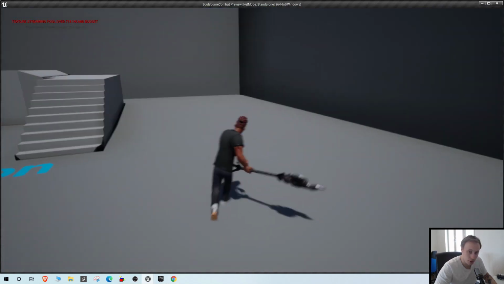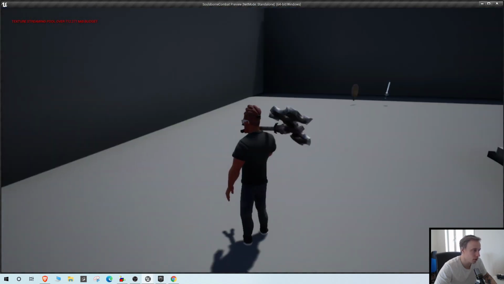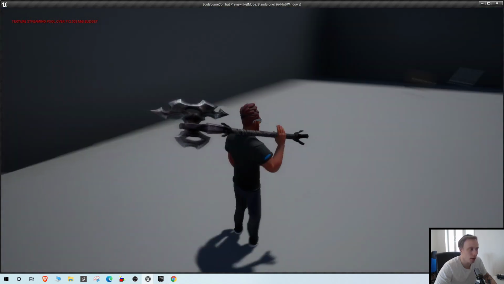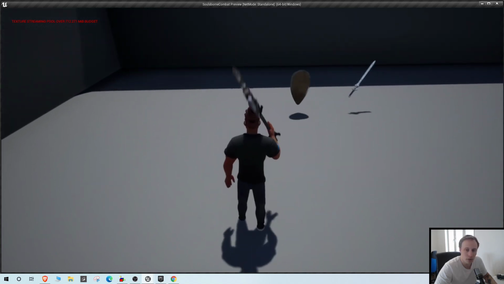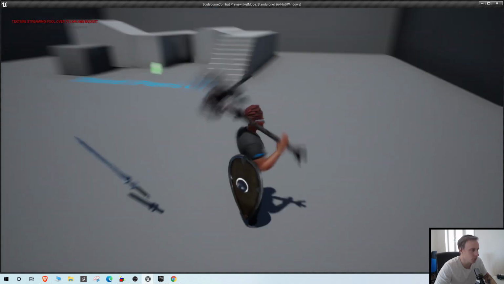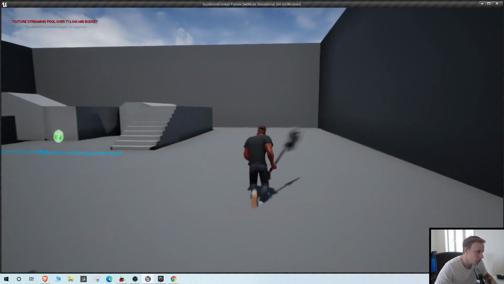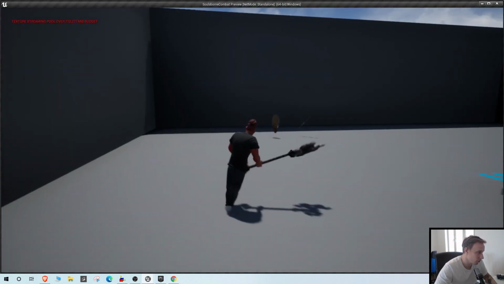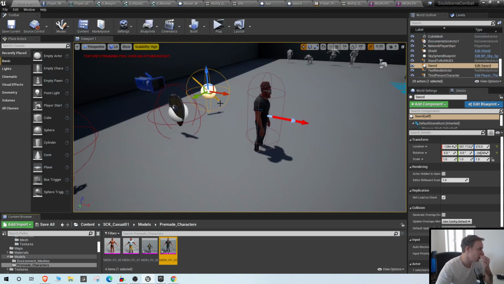It's looking a lot better, but it's still very jittery because the idle animation is with the axe on our back, and the running animation is down here. So he's always gonna try to put it back on his back. So I actually want to try to fix that anyway. I know it's already 40 minutes, so I'm sorry for creating these super long videos, but something always pops up, and then something else pops up, and then something else pops up.